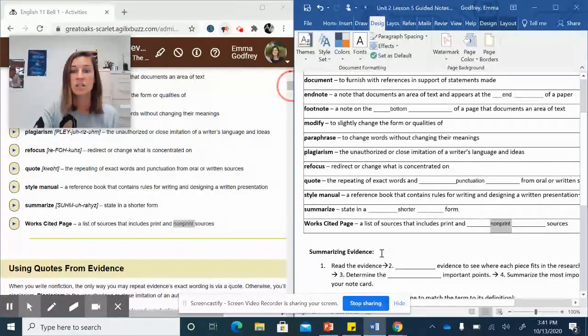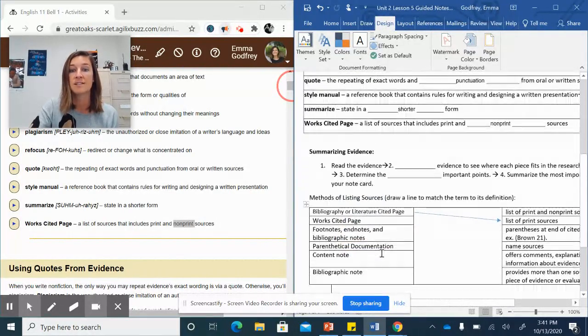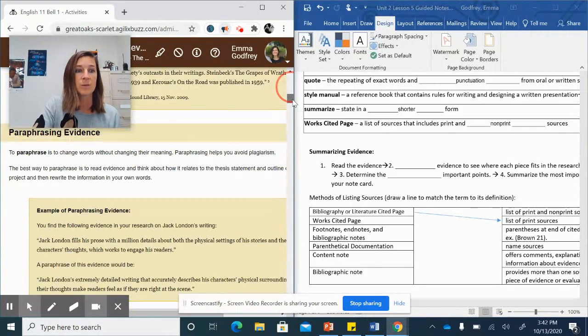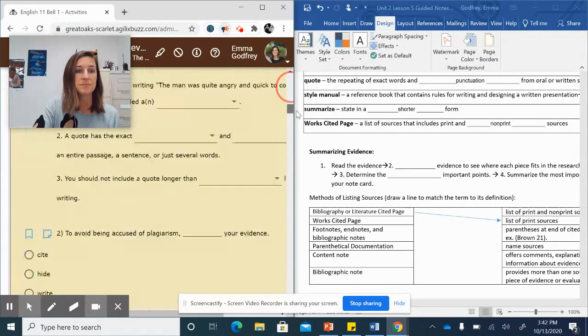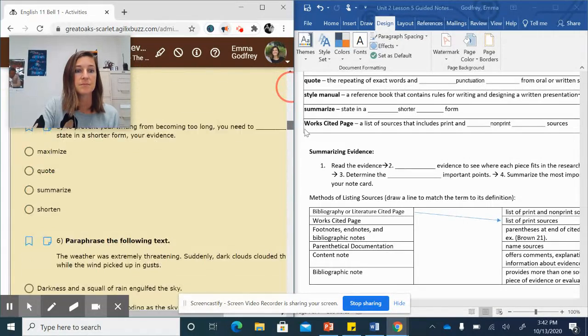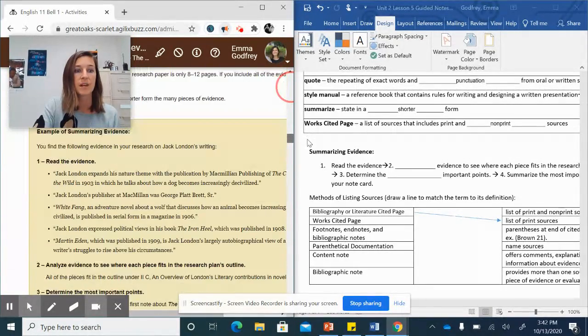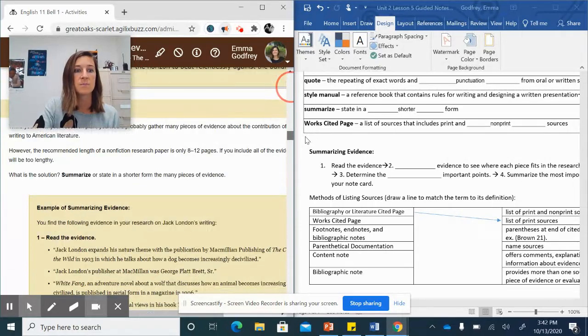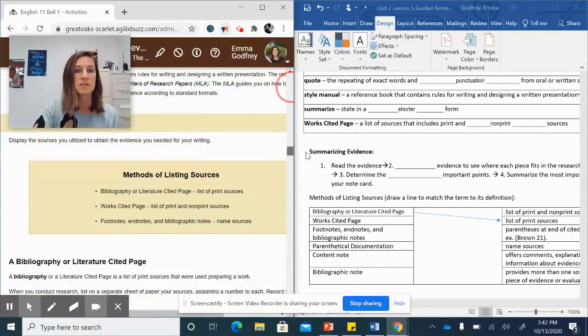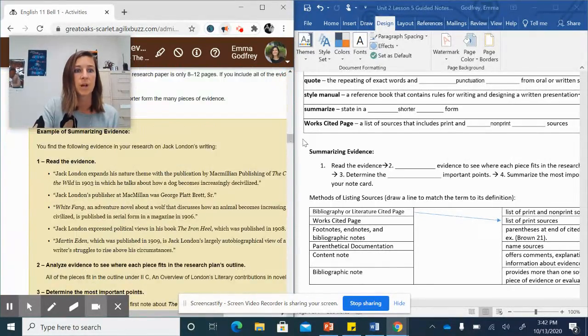Okay, the next chunk of our notes is looking at how we summarize our evidence. Let me scroll down until we get there. Okay, so these are the steps. Step 1 is read the evidence.